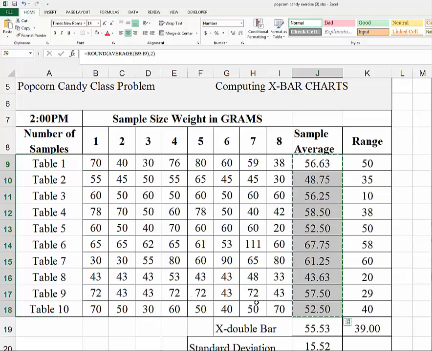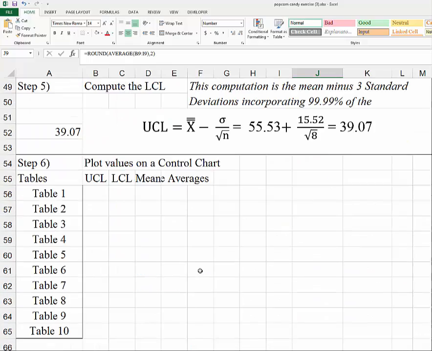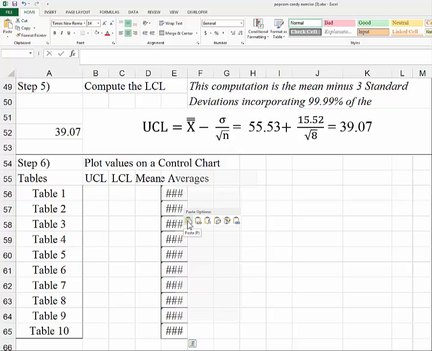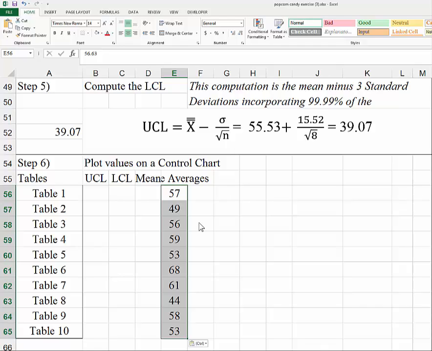We're going to copy them the same way, Control C, but when we get down here we're going to do something a little bit different. We're going to right click, and instead of choosing this, which we normally would do, which is just paste, we're going to choose values, because those values up higher are all computed values. If we were to just copy it the way it was, it wouldn't actually work, because it's averaging the 6 numbers to the left of this number in the cell. If we would have just copied it down, we would have got a bunch of number signs, which meant we did something wrong. So we had to copy just the values.